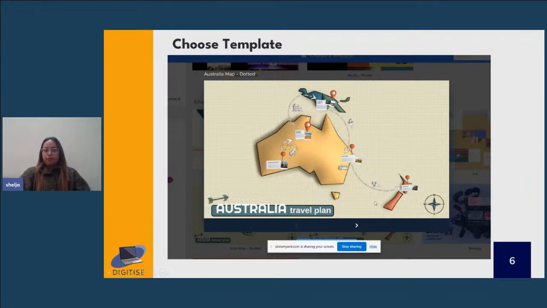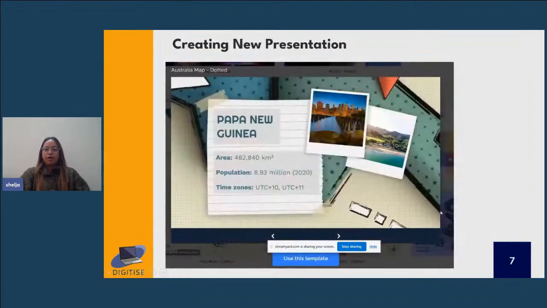If you're not sure how the subsections of the template would look, then Prezi has a unique option, the small arrow, which is a navigation arrow. Once you hit this arrow, you can actually see the subsections of the Prezi. That would help you decide whether you want to go ahead with this template or you want to go back and explore a new template. So this is quite a unique feature.